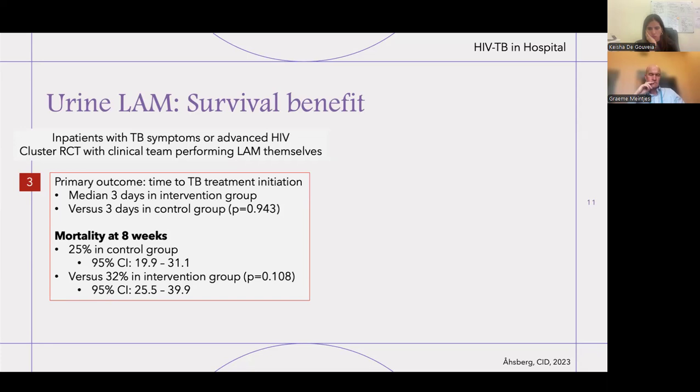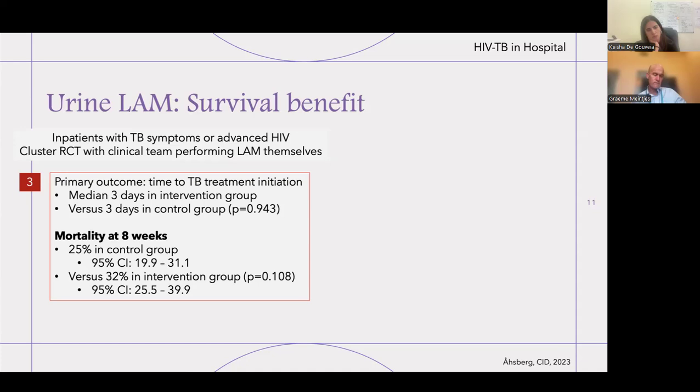And what's a little bit alarming is that in the control group, who just had standard of care testing, there was less mortality than in the intervention group where LAM was available. What is important to highlight as a difference in this trial is that it was a cluster randomized trial, and in those clusters that had been randomized to the intervention, they did a training of the clinicians who were working in the routine service about how to test for TB, both with regards to who should get sputum testing and who should get LAM, and taught the clinicians how to perform the test themselves as well. And then thereafter interpret the results and act on those results.